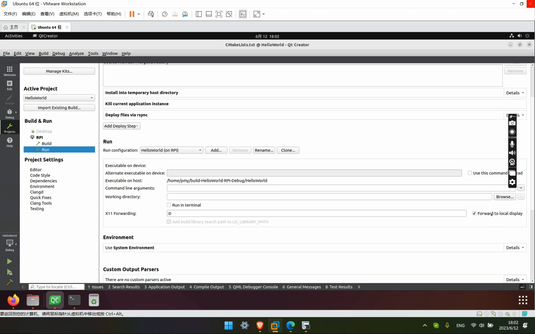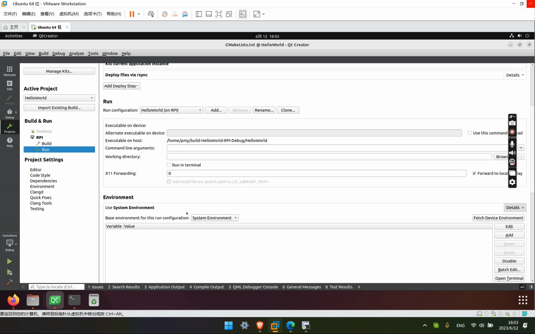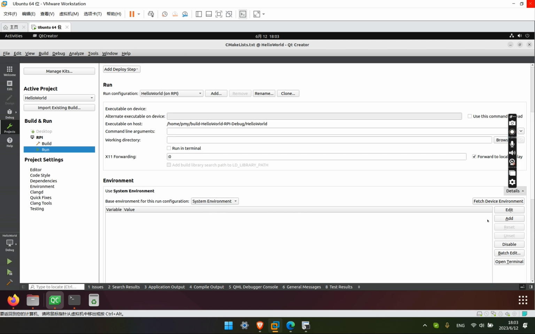Here, check this box. Add an environment variable.